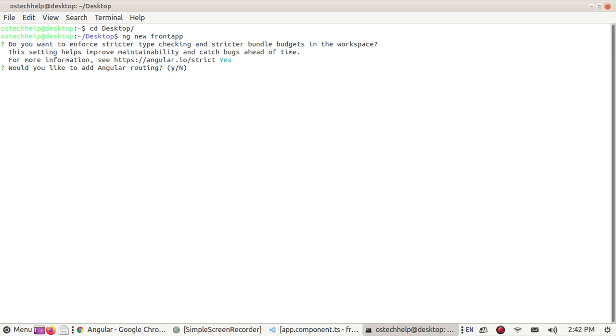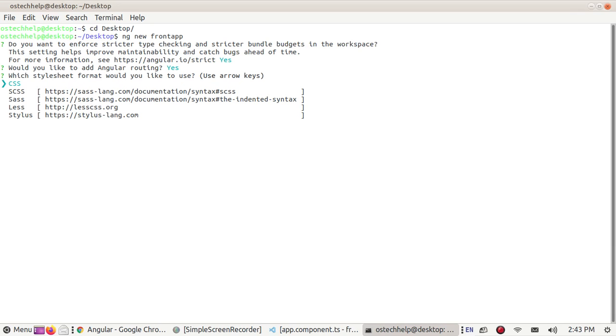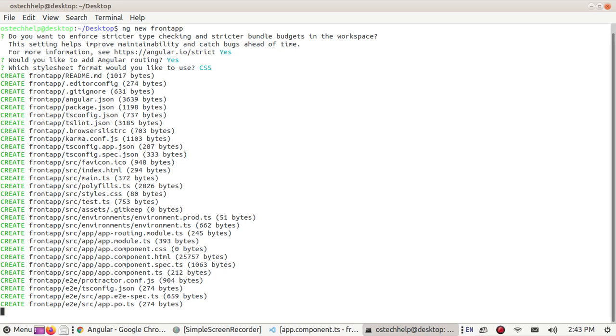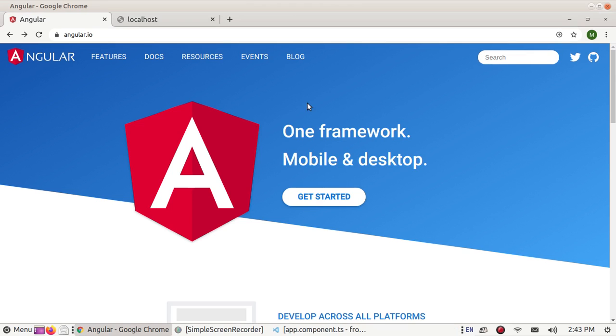If you want to add Angular routing to your Angular application, type Y for yes and continue, and select the style sheet format which you want. From the arrow key drop down, in my case CSS style sheet. Okay, I have already created an Angular application.